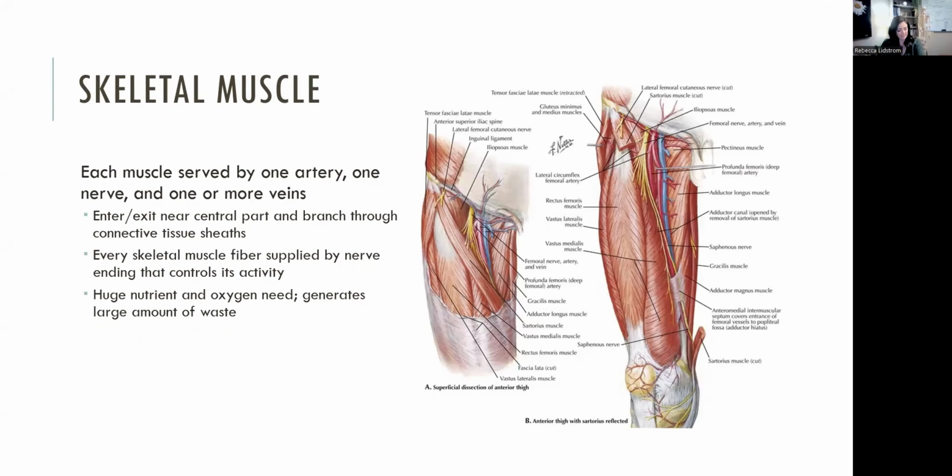When we are looking at skeletal muscles, and particularly when you study skeletal muscles at maybe a higher level, for now you will be studying skeletal muscles and memorizing things like origin, insertion, and action. But every single muscle has an individual artery that's going to supply it, one individual nerve that's going to supply it, and then there are usually a couple of veins that are going to have venous return from that area. So we memorize each muscle with origin, insertion, action, blood supply, and nerve supply. Now you won't be responsible for doing that at this point, but do know that each muscle does have a specific nerve that is going to innervate it.